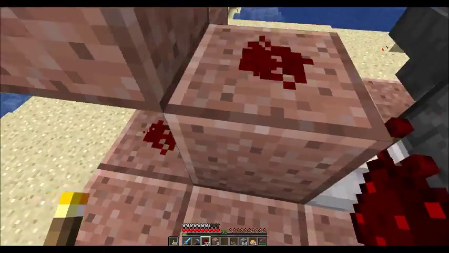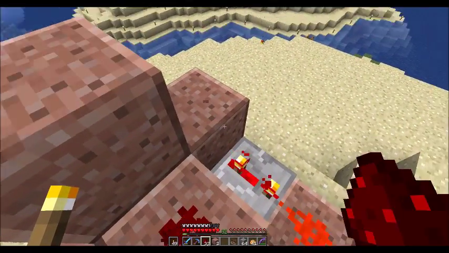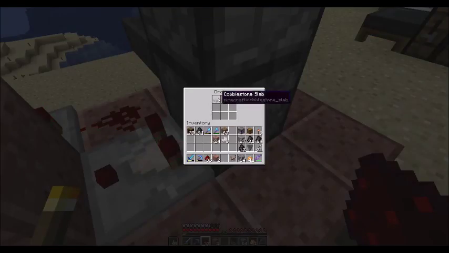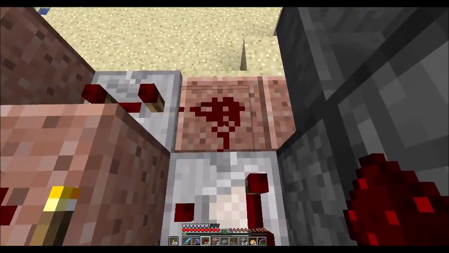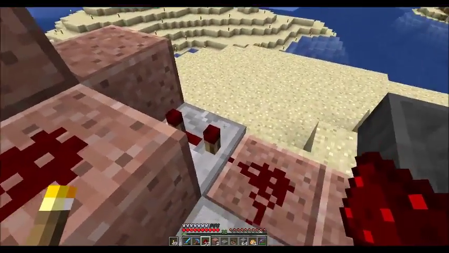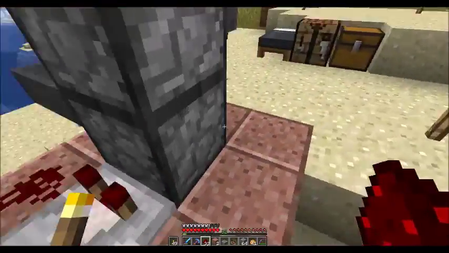Signal strength, signal strength. This block is signal strength. Okay, guys? Now notice that the signal strength for this redstone dust is a lot brighter than this one. That's because the value is increased because of the repeater.